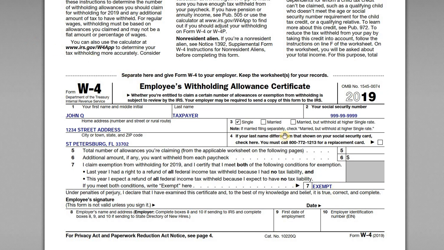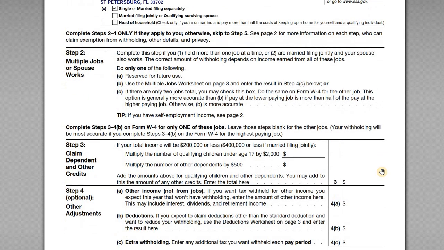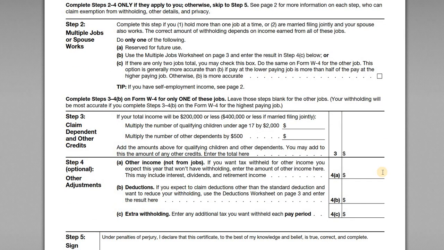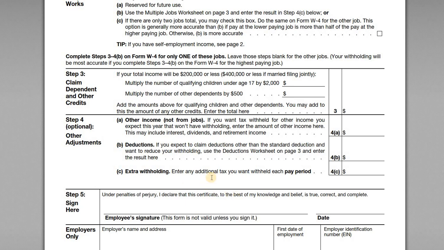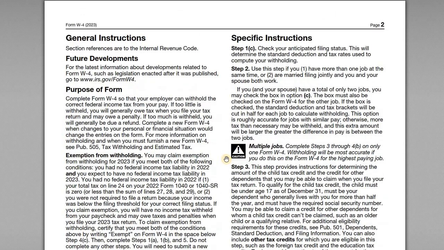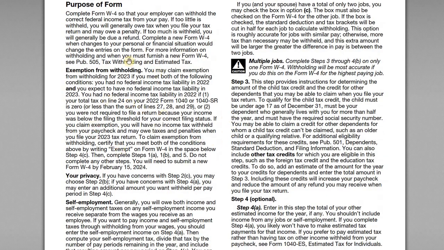Now in the 2023 version of the form, what you'll notice is that whole allowances system is gone. That option is not there. And they haven't entered the language that allows you to claim a complete exemption from the withholding, but that option still exists. So unlike the 2019 and prior versions of the form, they don't have the language entered directly on the form, but it is available in the instructions, right? So in this section here, an exemption from withholding.